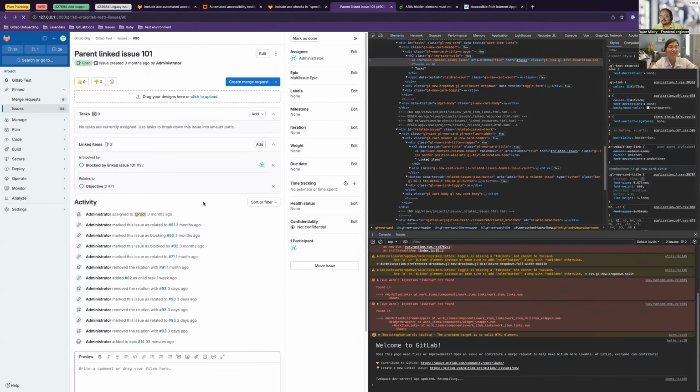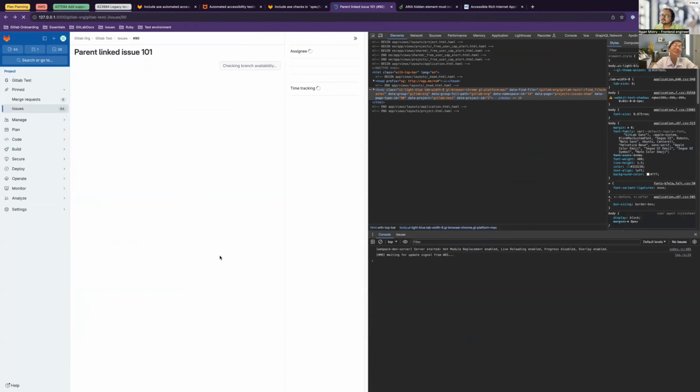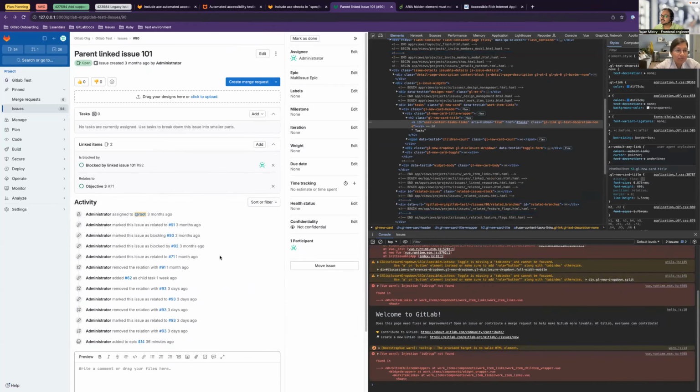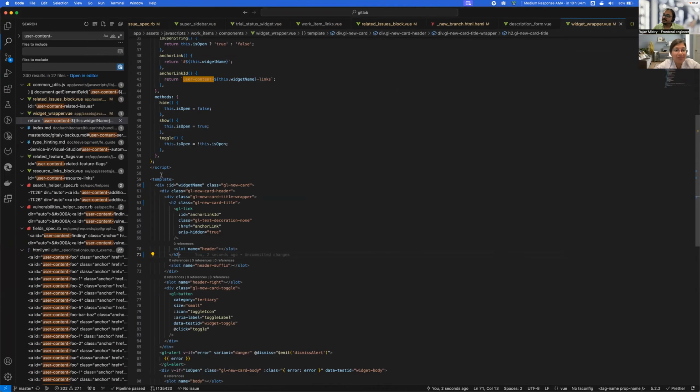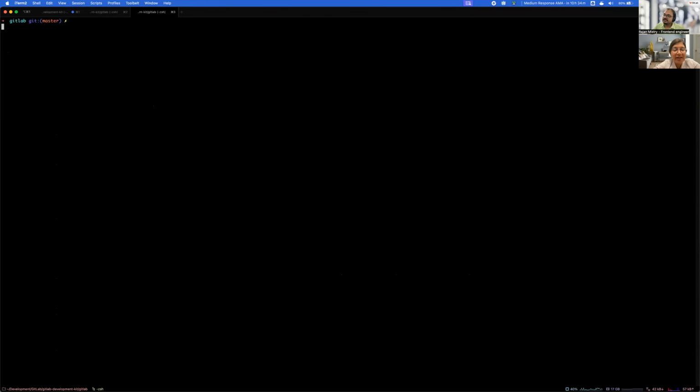I'm not sure. Maybe. But the header is a part of a section. I'm not sure it's doing anything. Let me rerun the test actually. It will run. But I'm pretty sure, Rajan, we will have to do a lot of regression testing for the changes that we are making.